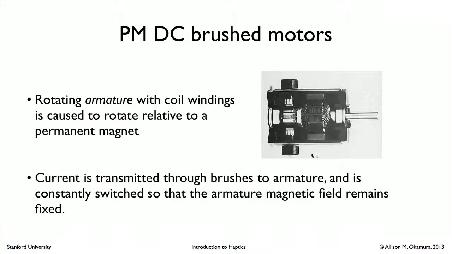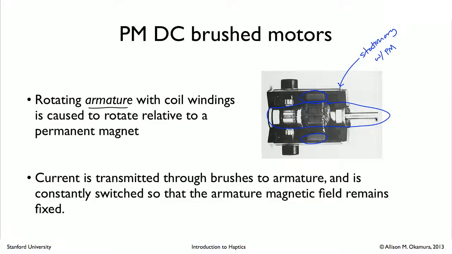So the way that it works is that there's an armature which is inside, and I'll switch to blue so you can see this. So this is the armature here, which rotates inside the motor. And then this is the housing, which is stationary. And on that stationary housing are the permanent magnets. And in fact, you can see the permanent magnets here and here on this picture. And the idea is that current that goes through these coils will generate a force relative to these permanent magnets that's going to cause the rotating armature to spin.